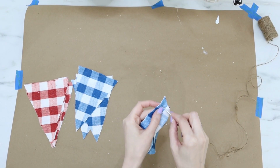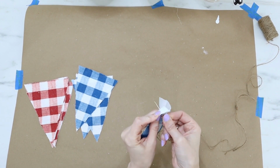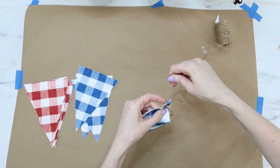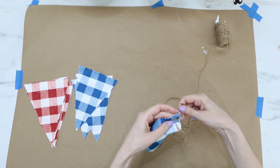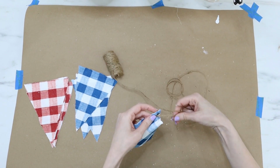Here I am taking my jute, which is fed through that really thick needle, and I'm pushing it from the front right corner of the first banner piece, and I'm pulling it pretty far down on the jute. My jute had some extra little pieces that were kind of balled up on there that I had to pull off so I could get it to feed all the way through.